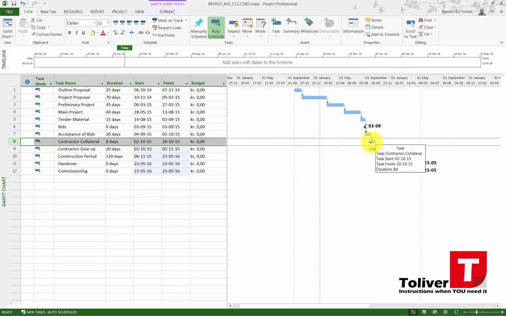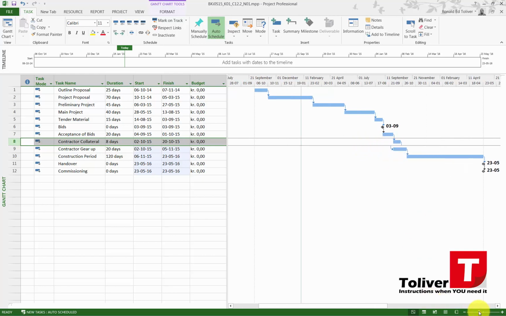So what happens is the contract gear up, he has 8 days of slack. I could also have removed this one and then did a start, but right now this gives a good indication of, and again, annoying, I can't zoom in, we're going to do it like this, that these 2 tasks can actually start at the same time, but this one can actually wait 8 days before being fulfilled.